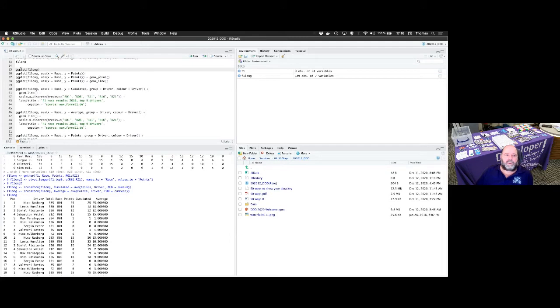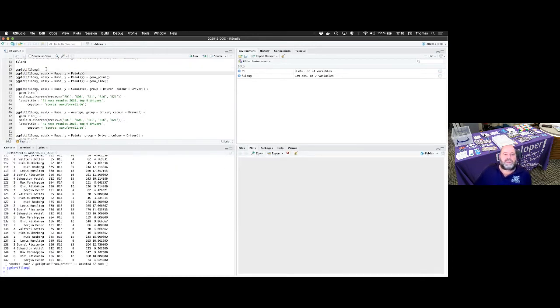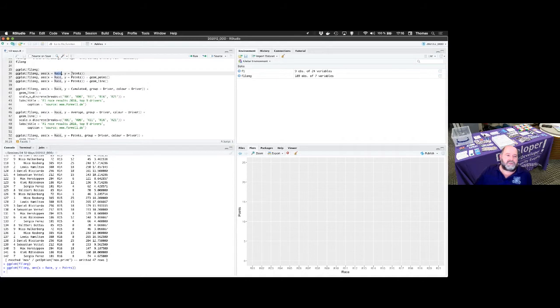So time to call our first plot. That's the ggplot function call, and we can develop it step by step, as I wrote in the slide. That's the data. Our data is now in F1 long, and that down here is a valid graph. There's not much in it because we have to state what it should look like. So I go on to say I want the races on the x-axis and the points on the y-axis. Well, that already succeeded here. We got points from 0 to 25 and the races.